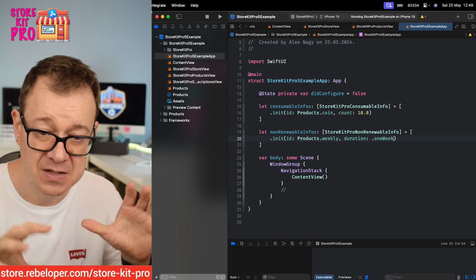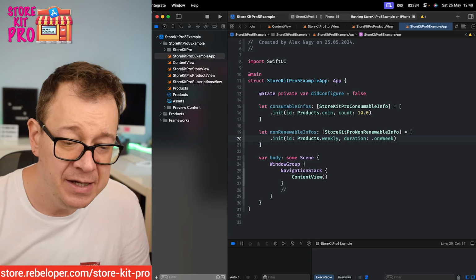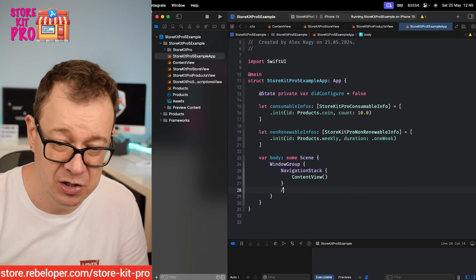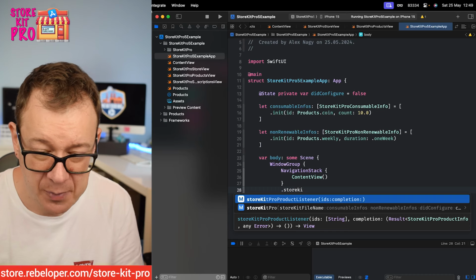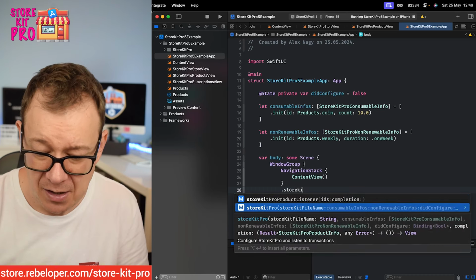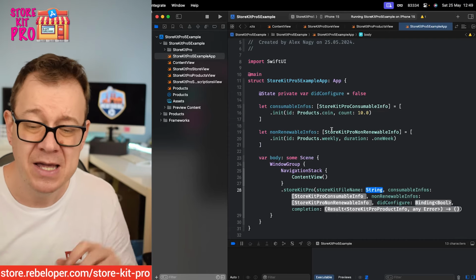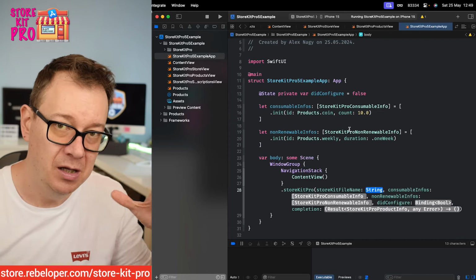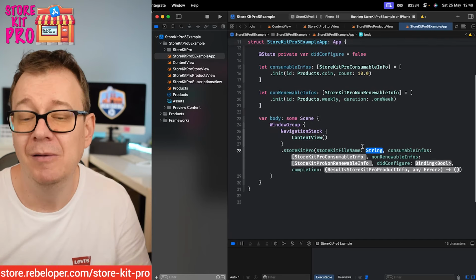Okay, so that's the non-renewable infos. And finally, we can actually go ahead and have this StoreKit Pro, and let's just choose all of them. So I'm just going to hit Option and Return. By the way, those that were grayed out, you don't have to use them, only if you need to.